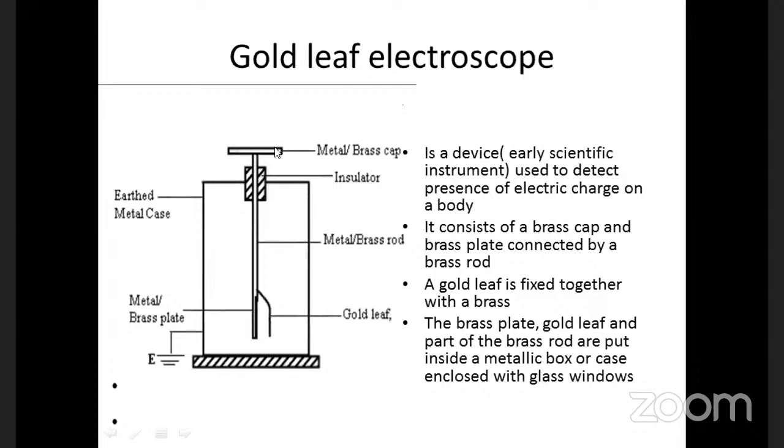Because we're saying it is the actual device that we use for detecting the presence of charges, what we usually find is that when a charged body is brought in contact here or near it, we very well know that charges can be transferred, or another body becomes charged by conduction or even by induction.